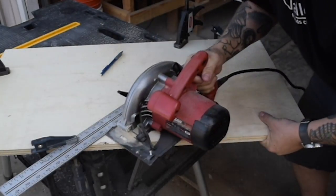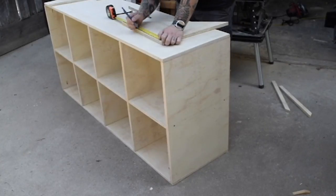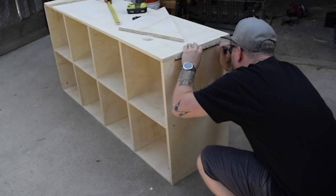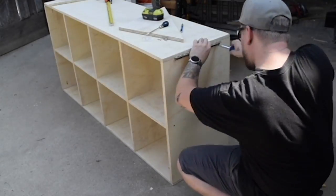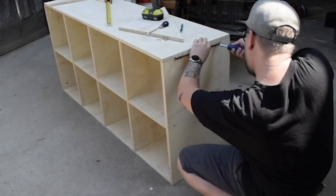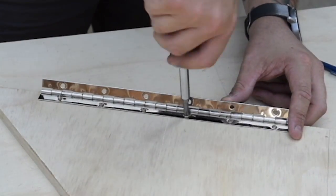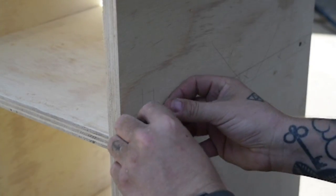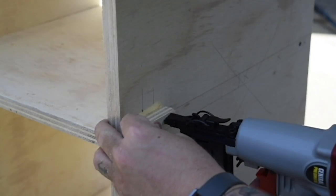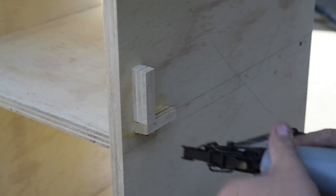Next, I'm cutting out what I call the wings. They're just 45-degree cuts, so I'm using my speed square for the lines to cut these out. Now I'm just finding the center of the wing and measuring out where the piano hinge needs to go. Here, I'm just making a small three-sided lip for the wing supports to go into. I'm just using small cut-offs that I cut down to the same length and gluing and nailing them into a U-shape.